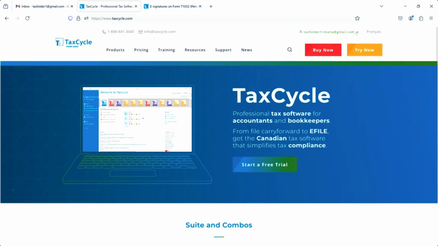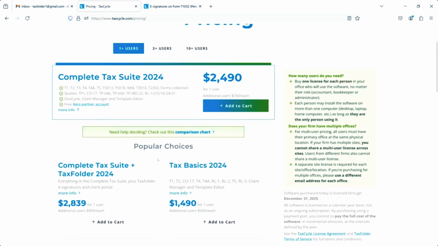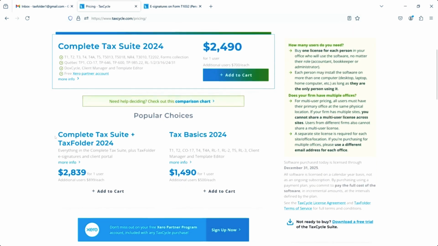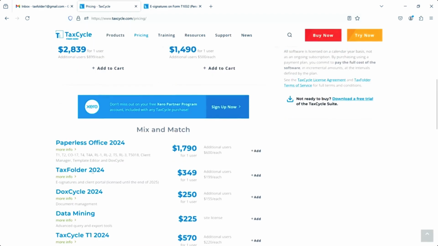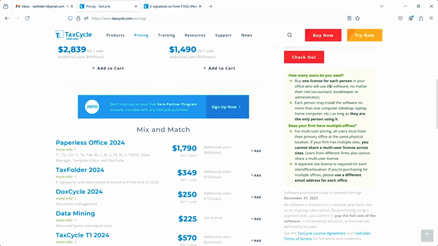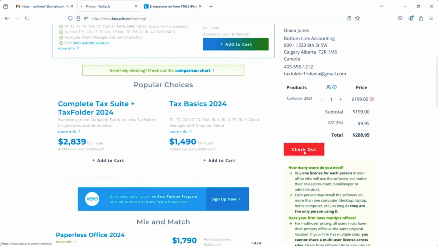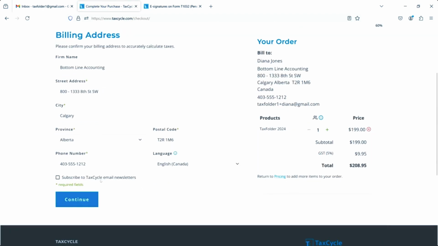And so now you'll see that I'm logged in at the top, and I can go ahead and click on the Buy Now, or if you wanted to do a trial, you can do that. There is no trial for TaxFolder, but there is for desktop. So if we click on the Buy Now, it takes you to the page where you can review all of the different options. I already purchased this complete tax suite with a single TaxFolder license earlier today in preparation for this webinar. But if I needed to add another user, I can scroll down here to TaxFolder and I can go ahead and add that additional user and go through the whole checkout process here to do that. So that's pretty straightforward.